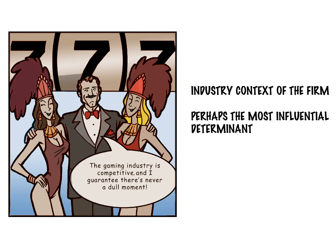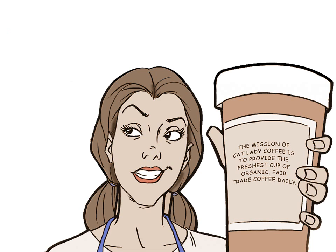Considerable research on the subject would suggest that this is perhaps the most important factor to understand when trying to learn about the profit potential of a particular company. If some industries are more profitable and thus more attractive than others, then the choice of industry to compete in is one of the most important ones that a manager can make. After class, Atlas and his sidekick David head to the local coffee shop, where they encounter Tess, a barista that it's clear they know pretty well.